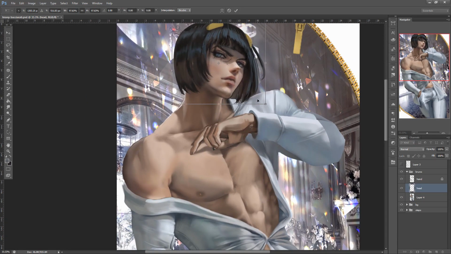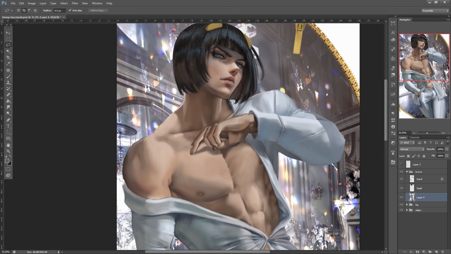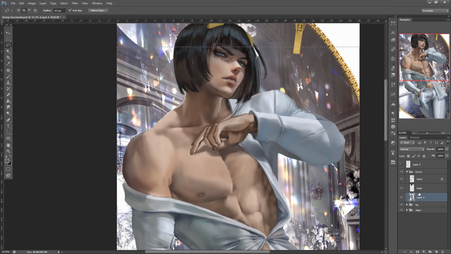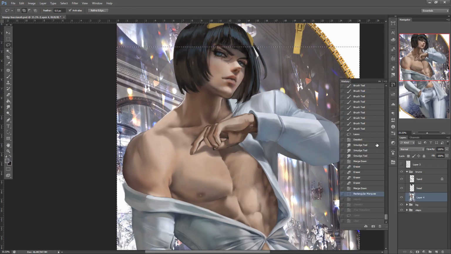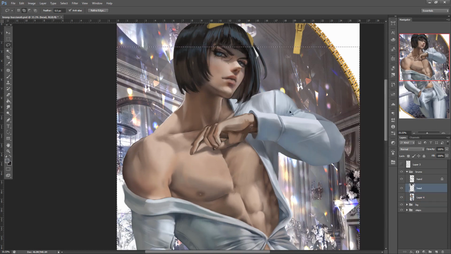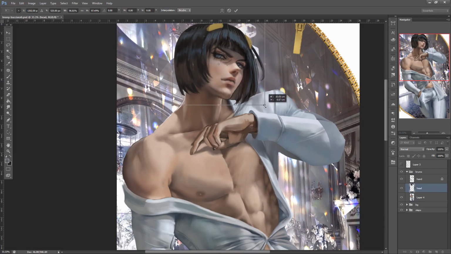Make the head a little smaller. Actually not too sure about this. Keep it like that.